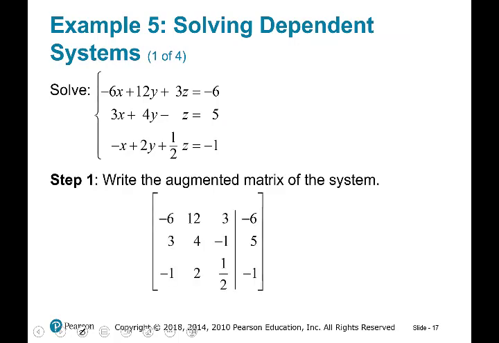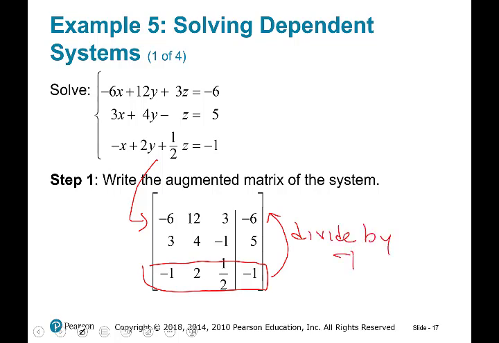Okay, so writing in augmented matrix form, basically just getting rid of the variables and the equal symbol. Here you can see that the first thing we can do is put this on the top and also divide by -1. Why -1? Because I want this number to be +1, so I need to divide everything by -1.